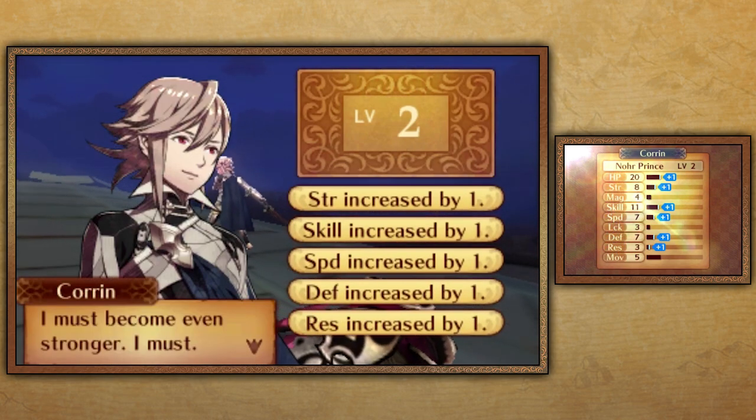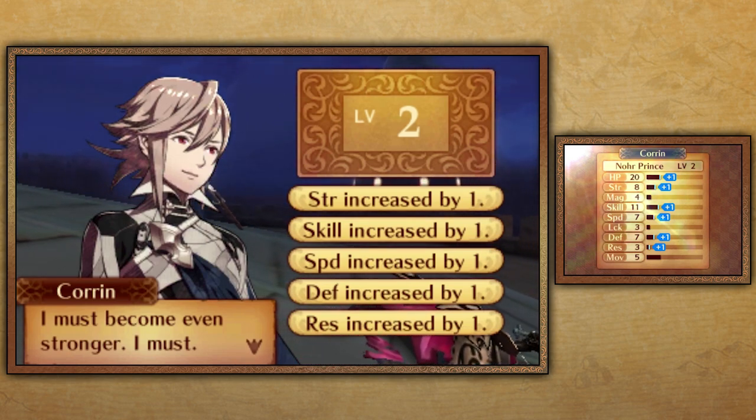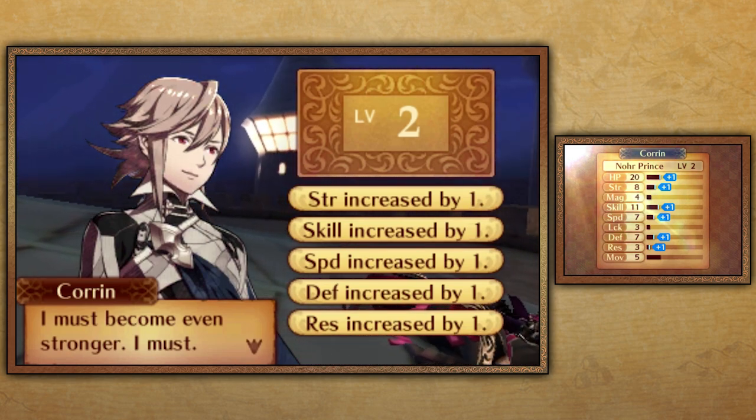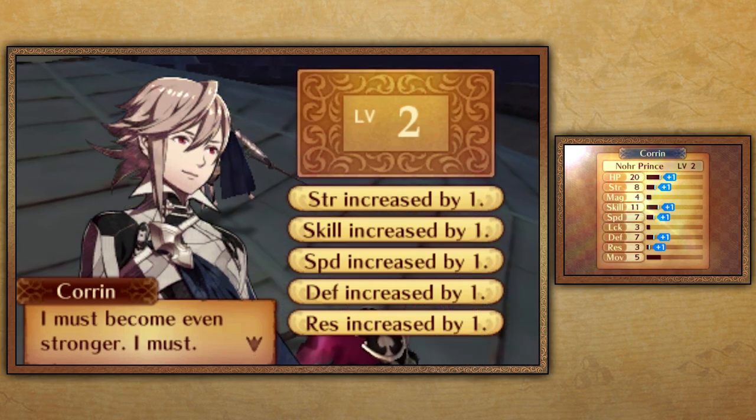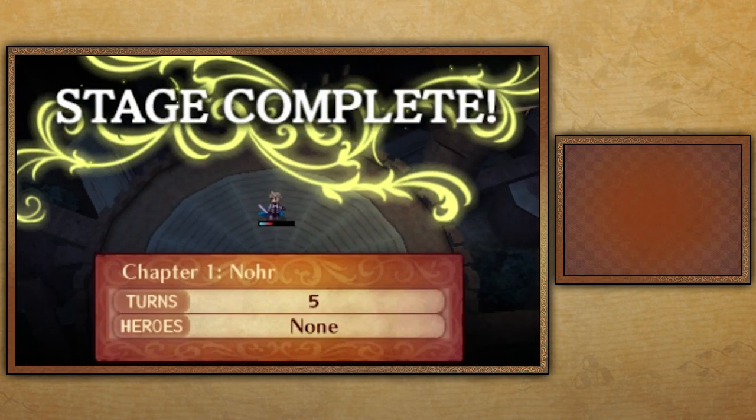So as you can see, we've gained some HP, some strength, some skill, some speed, some defense, and some resistance. And it shows us all of that and how much was increased and our overalls on the bottom screen. And with that, we have completed this stage. It only took us 5 turns, which I think is the minimum that you can do it in. Not entirely sure. But there we go.